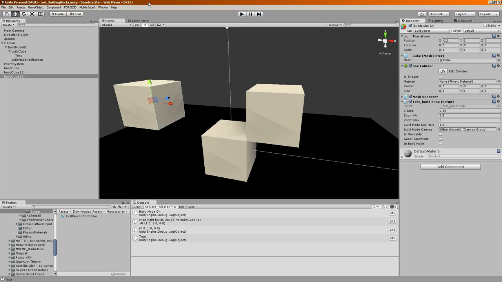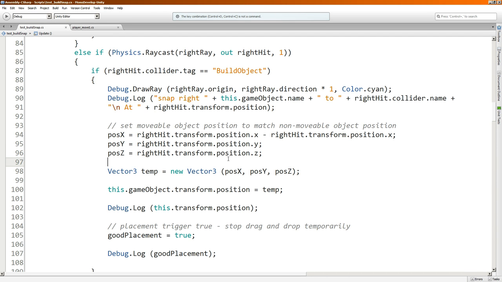Alright everybody, this is the next video in our Fallout 4 to Desolate Star series. Working on the game object moving and snapping and such, and where we left off I was having problems getting the movable object to snap in place to the other objects, and I figured out what was wrong with my code. I was basically trying to do it the hard way. But anyway, I had to Google some stuff and came up with this code.